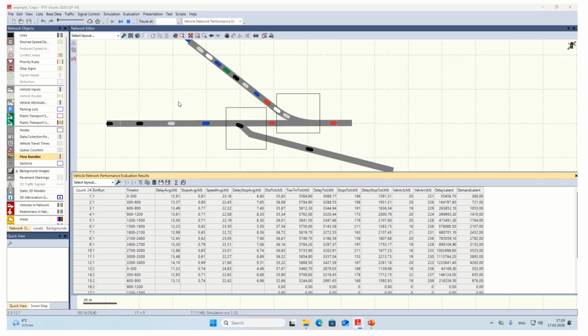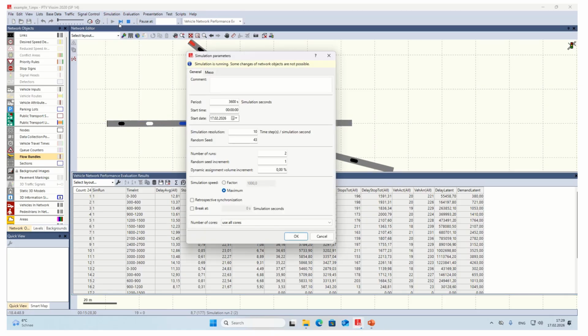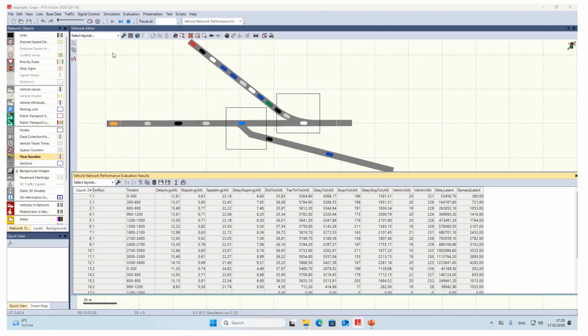Okay guys, probably the last thing which I would like to demonstrate to you is related with runs. Just to remind you that opening the simulation parameters, we are able to indicate the number of runs. So as you see, in my case, I have already indicated 2, meaning that by pressing launch the simulation, the model will be executed twice.